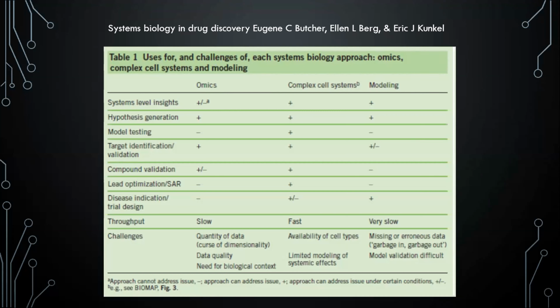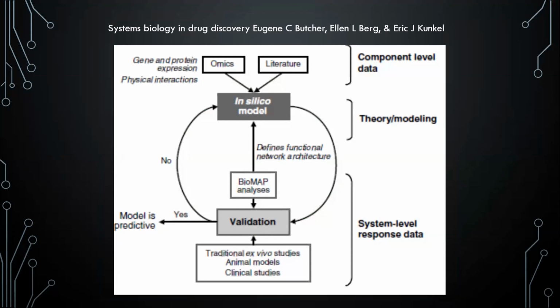So again, this just compares things. You build a model, it takes time. If you use omics, it's also a little slower, and you may not actually get a true commercialized product at the end of the day. Whereas if you fold them together and input omics data with modeling data into a cell systems biology level, where you create the full system of understanding, you get much better, faster, and more reliable results. This diagram illustrates those points, and it's an iterative step where you test your model, validate it, and see if your model is predictive. If yes, then you're good to go and ready to step to the next level.